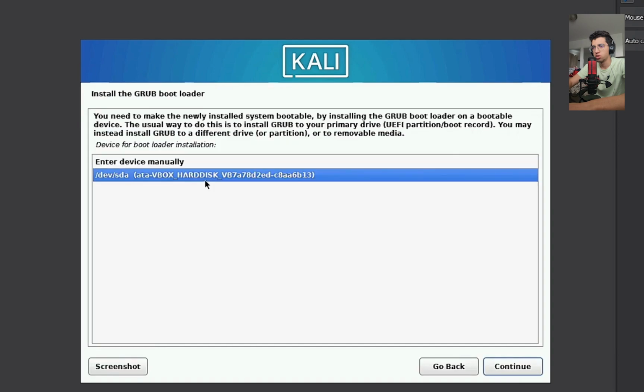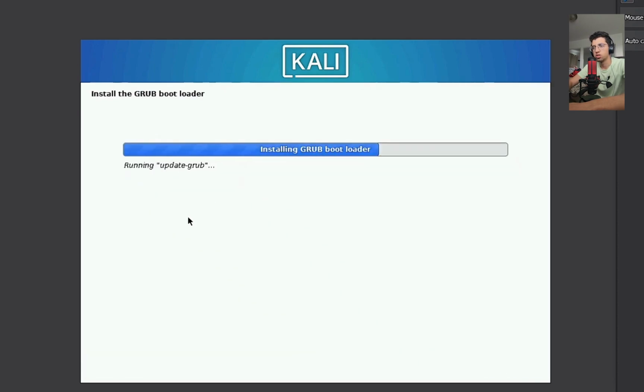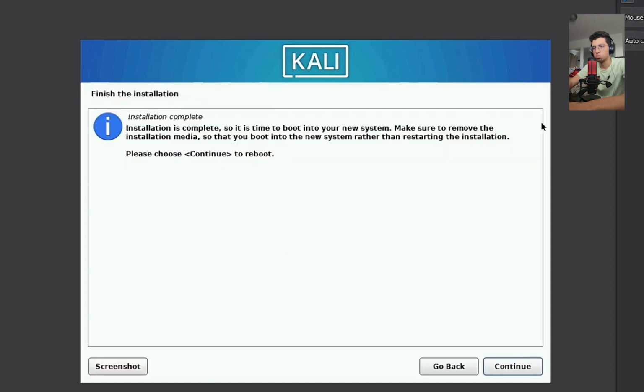And then what you want to do is select the second option of hard disk, and then GRUB loader will start installing. Again, this will take around 15 to 20 minutes depending on your computer. So please don't press any keys in the process.